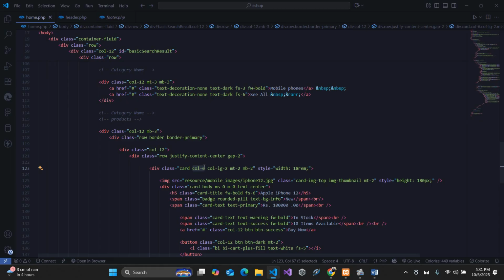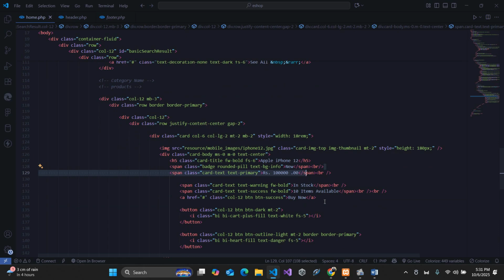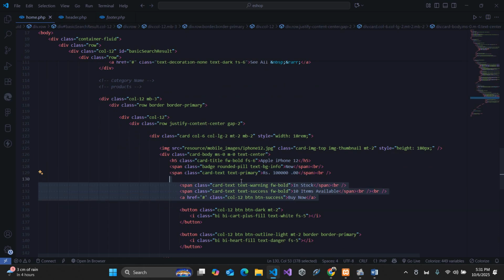On large screens, col-lg-2 means we show up to 6 products in a single row, efficiently using desktop screen space. The rest of the card defines the image and title, price, and the essential button, like the add to cart icon, to facilitate the customer's buying journey.